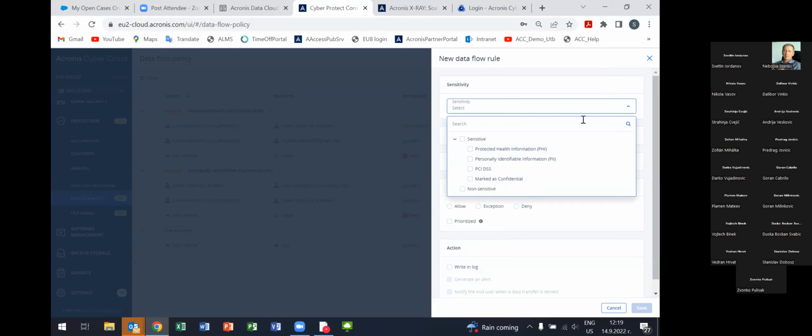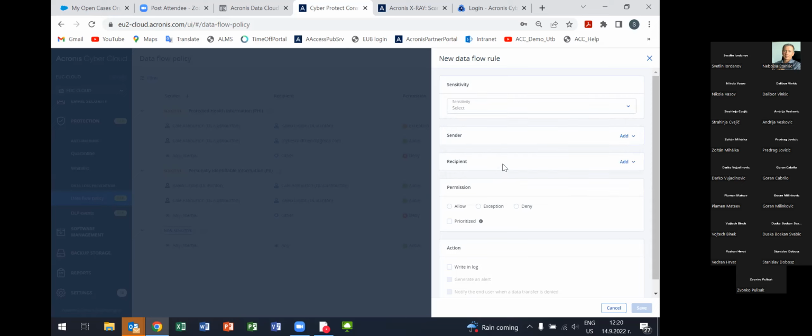Currently available are protected health information, personally identifiable information related to personal identity cards and passports, which is related to GDPR, PCI DSS, which are the credit card numbers related to the payment card industry, and documents which are marked as confidential. So all the information is being classified in one of those four categories.